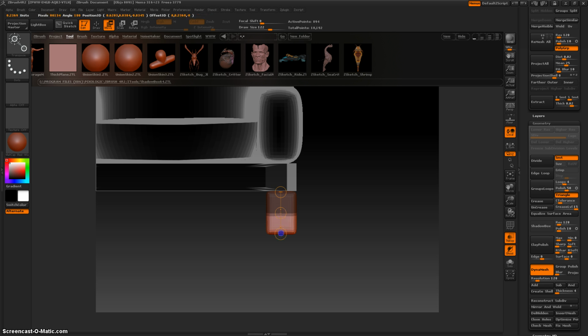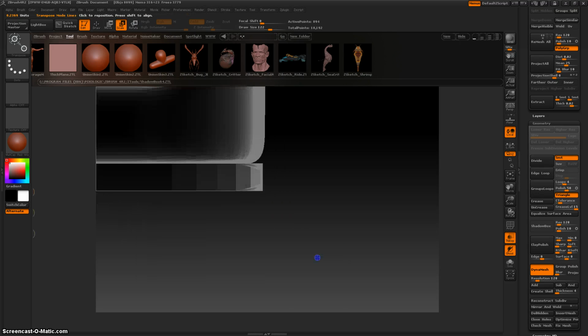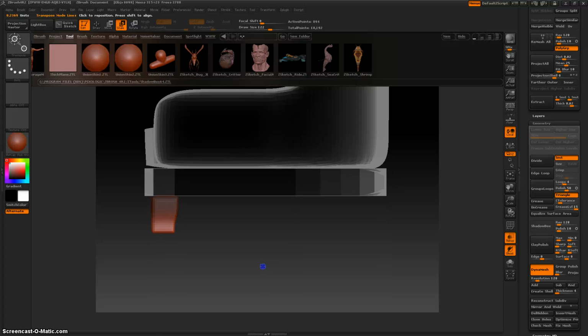which is kind of neat. And then what I can do is I'm gonna hit scale here, so S. I can actually grab this, and you can see I'm scaling it, but it's only scaling the part that's not masked. So this way, I'm able to get kind of a different, more kind of.